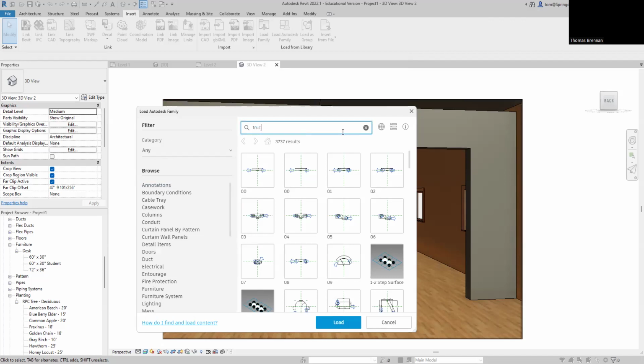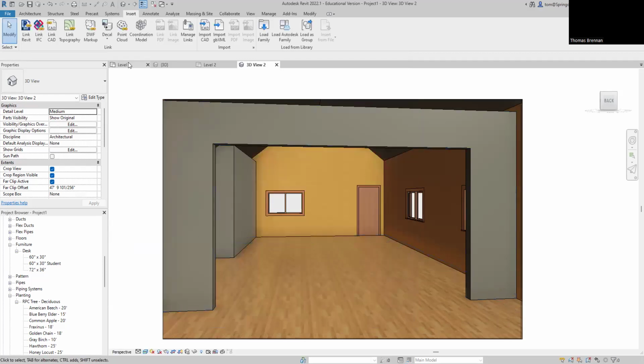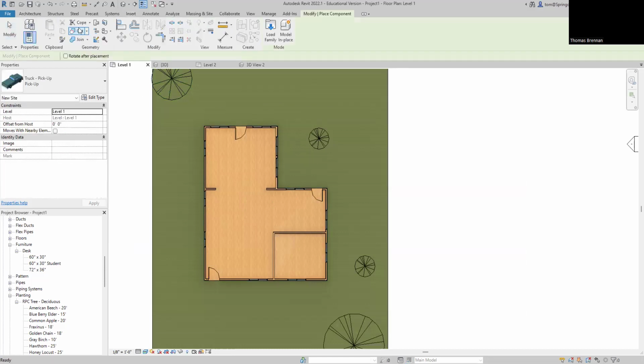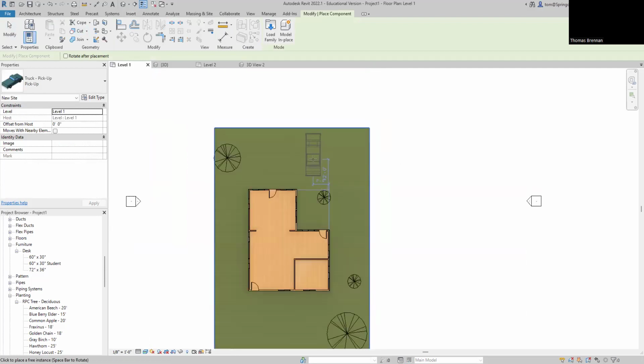Now, if you guys have already downloaded Revit, has anyone done that? If you have, just log in using that login name and password they gave you before, and you can grab this content like I am. There are desks, chairs. So it kind of looks stupid. I made a bedroom, but I don't have a bed to put there.